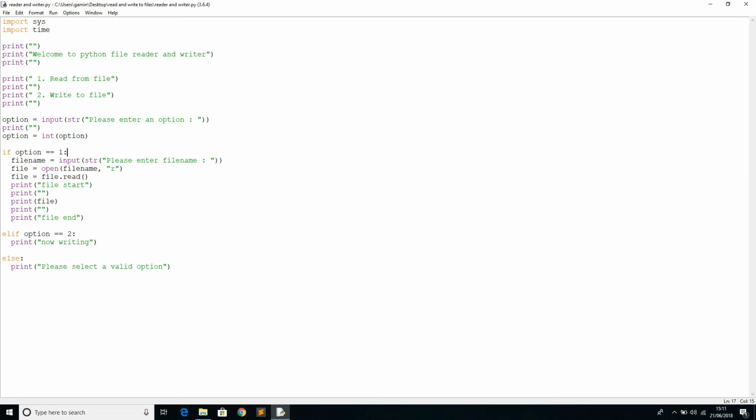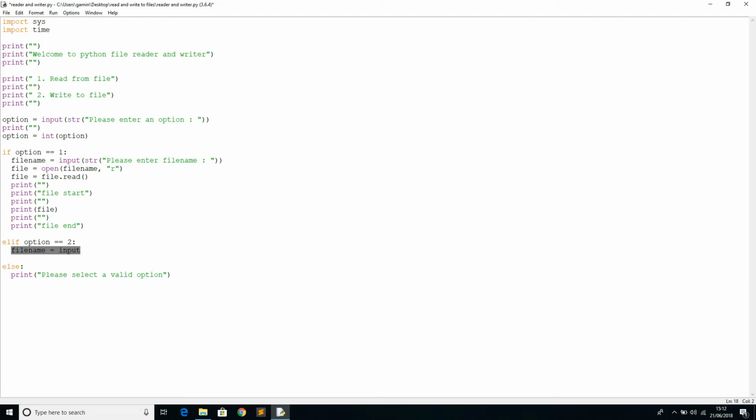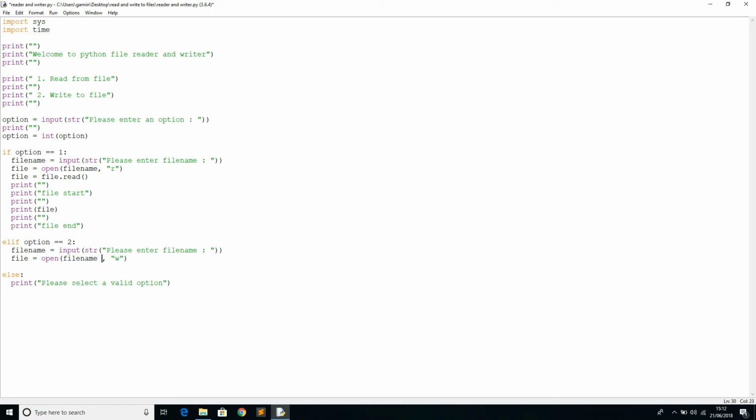What we need to do next is move on to writing to the file. So for this, it's going to be the same way. We take file name, so the user's going to insert the file name. I might as well just copy this down actually. Paste that in there. And then we say file equals the same parentheses. So file name, comma, this time we're going to open it in write mode so that we can write to the file. So if the file doesn't exist within the directory, it's going to create a new file with that file name. We'll say print file.